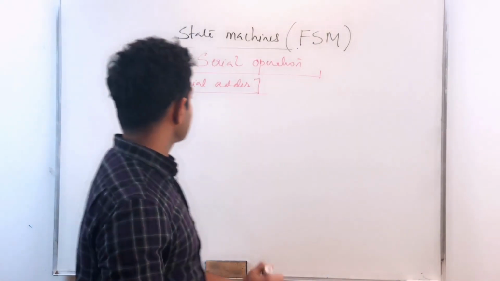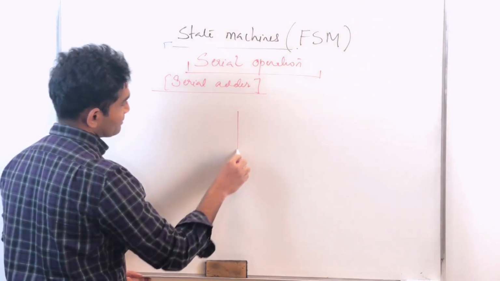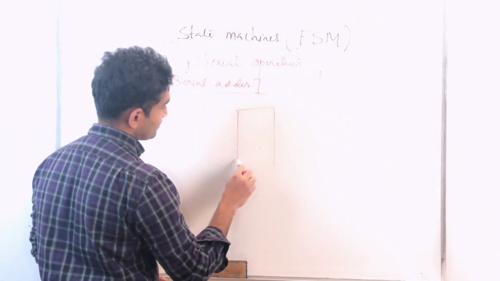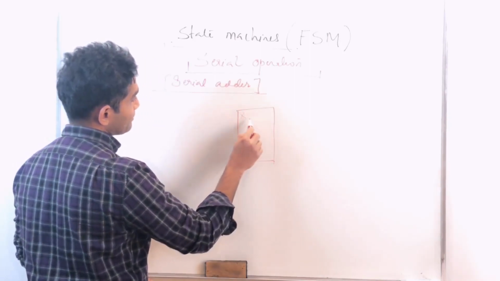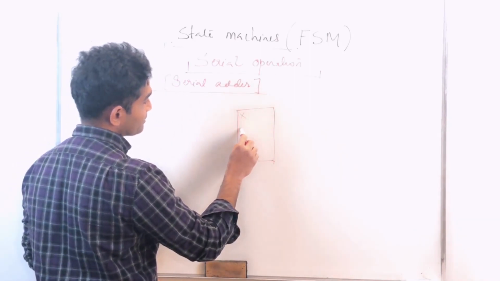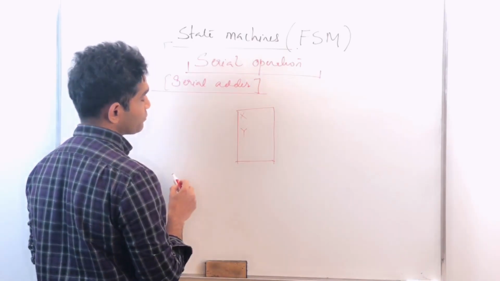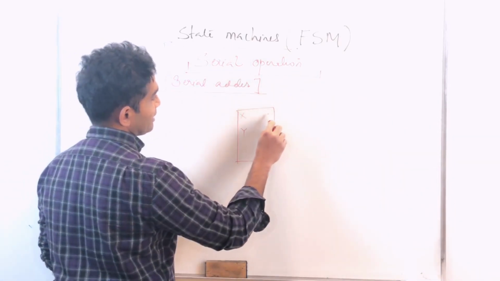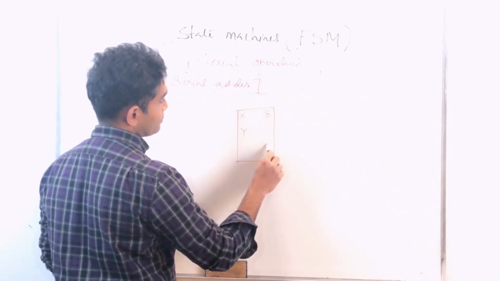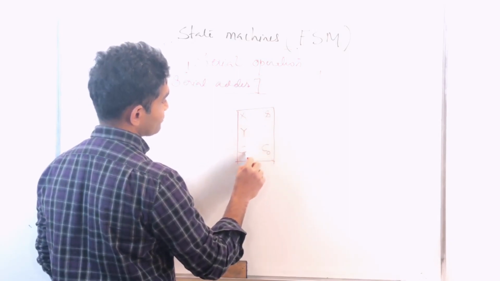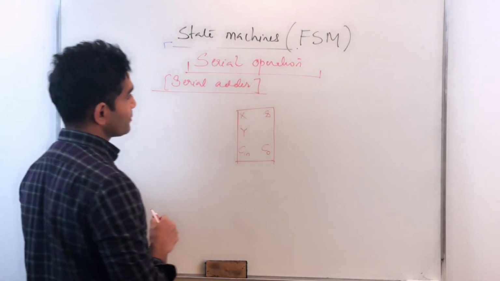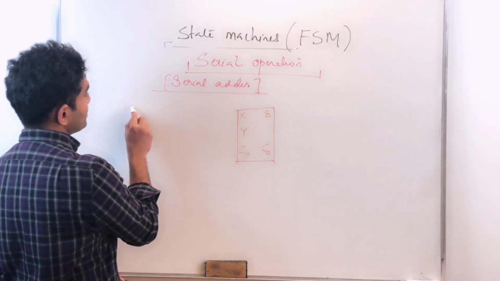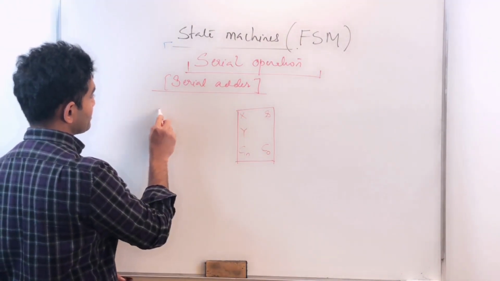The idea here is, let's say I have this adder. I'm trying to design this, of course. This is a single bit adder. That means I have two inputs, x and y, and sum and carry out. And of course, I have C in as well. So that's a single bit adder. What I'm trying to do here is, let's say these are my bits coming in, one bit at a time.